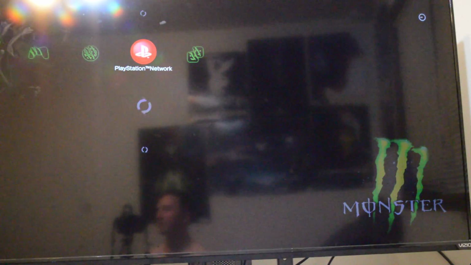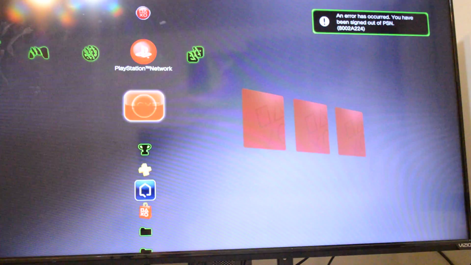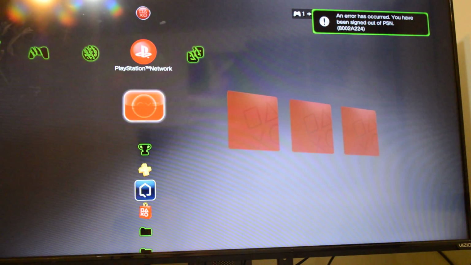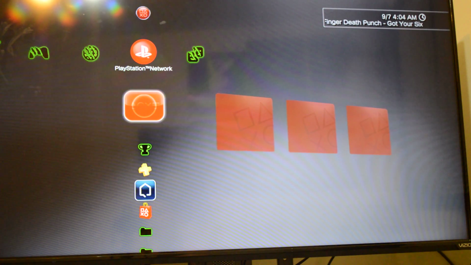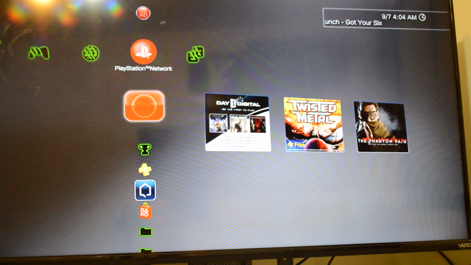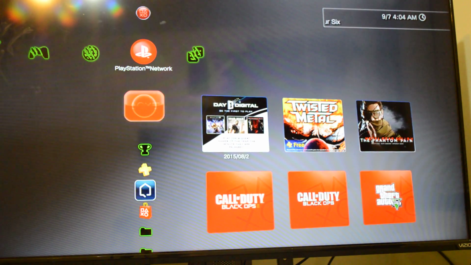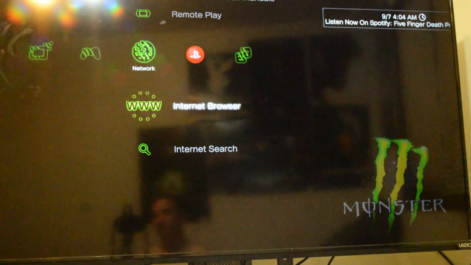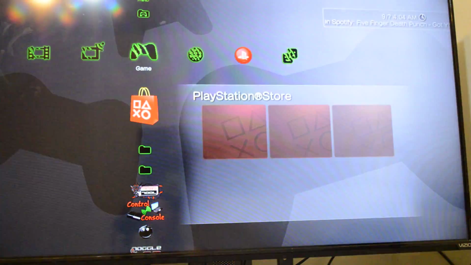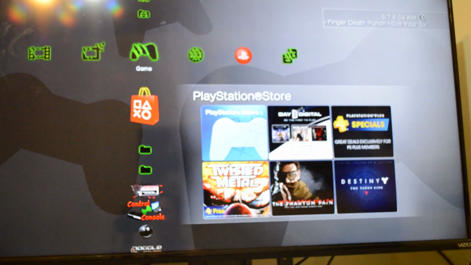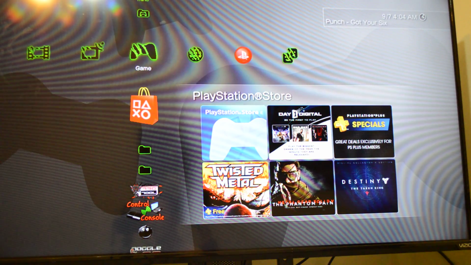When you go on the REBUG.me website, I will post the links in the description for everything that you need. You're going to go to REBUG.me and download the REX version first. Then, after you've done all this that I just did, you can now download the DREX version, because you need to have the REX, which is like the CEX version of it. REX is like CEX for retail, and the DREX is the DEX version.